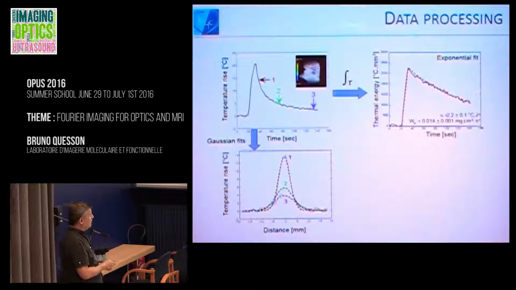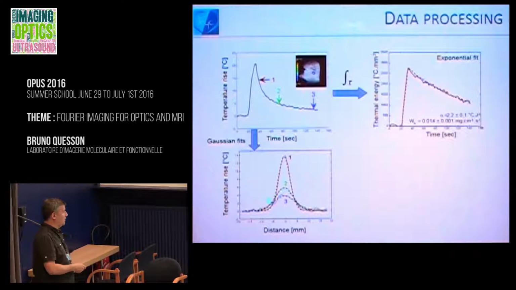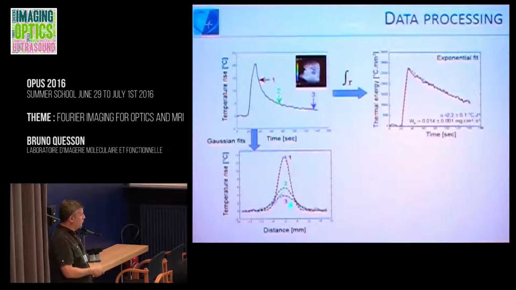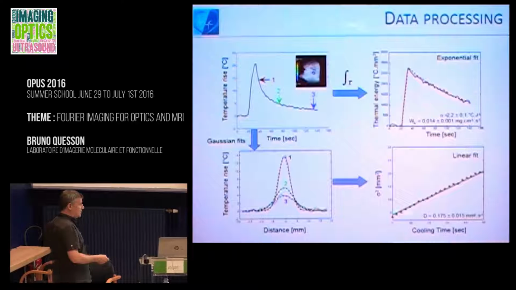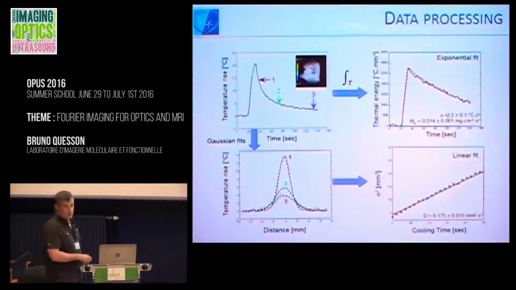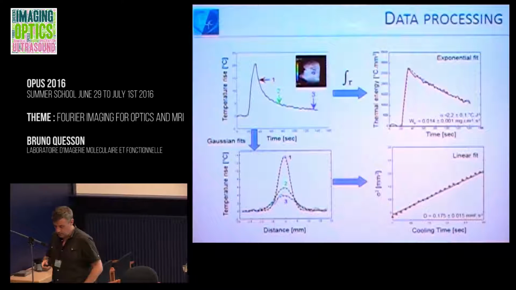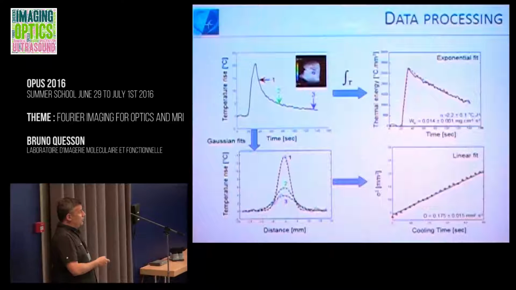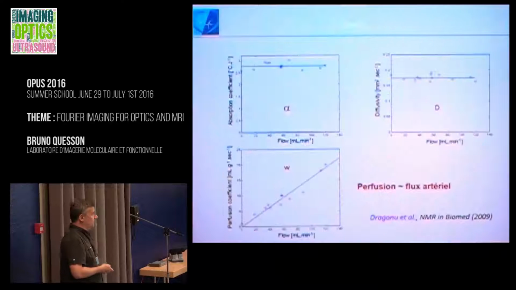During the cooling period, it's going down because of perfusion, but also it's spread in time, so you can fit with the Gaussian function transform and plot the variance as a function of time. Theory says it's linear, and the experiment says it's linear, and using this you can retrieve the third value. So using this, simply the combination of 3D MR thermometry with non-invasive HIFU, you can predict what will be the answer of your tissue in terms of energy deposition.